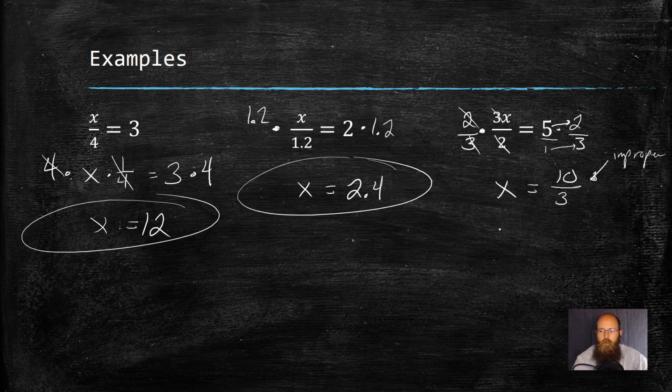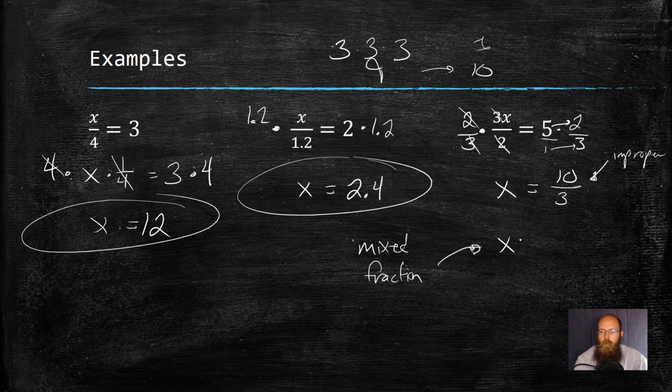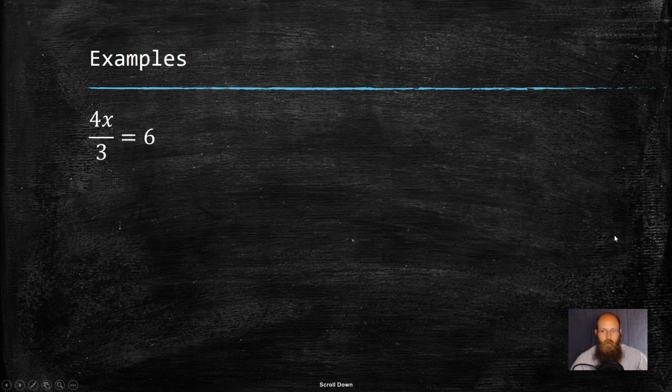But let's say they don't want it in an improper fraction. Let's say I want it as a mixed fraction. Most computer programs like it like that. And to do that, how many times does 3 go into 10? So I have a 3, 3, and 3 gets me a 9. But then to get all the way up to 10, I'm one little number short. So 3 goes into 10 three perfect times, and I have a remainder of 1. So 3 and 1/3.